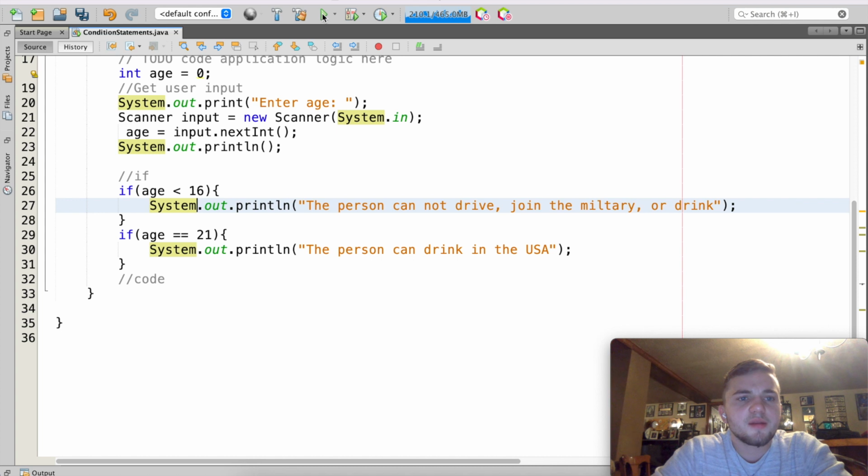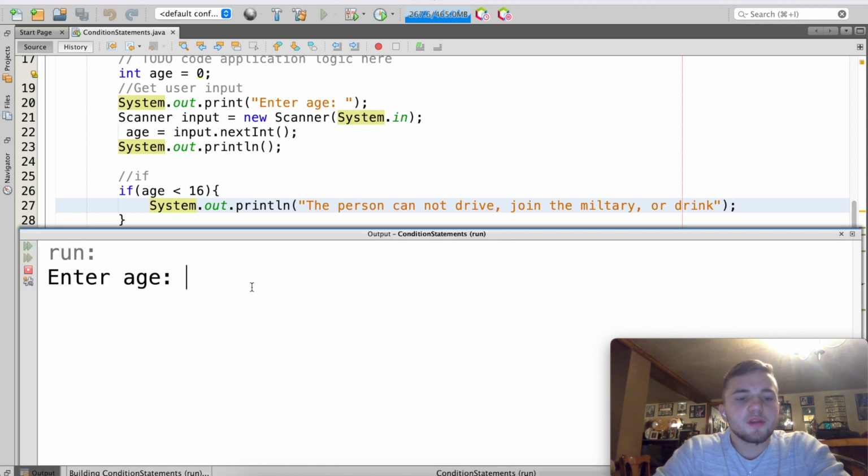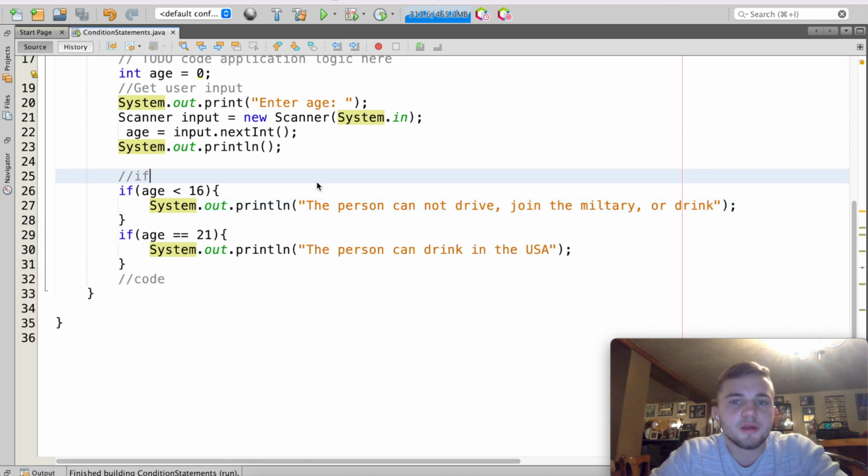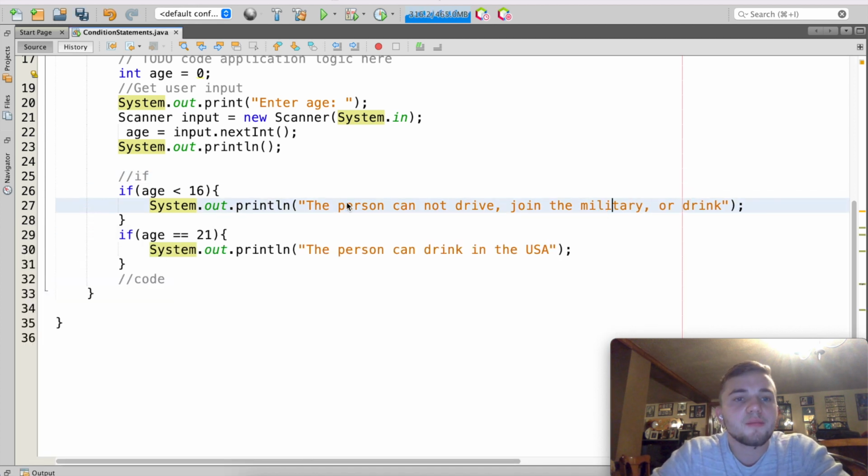So now let's run this again. And if we do 10, the person cannot drive, join the military, or drink. And I spelled that wrong.